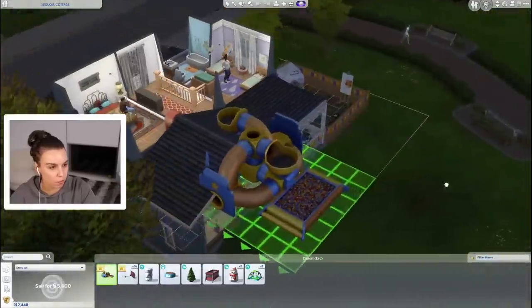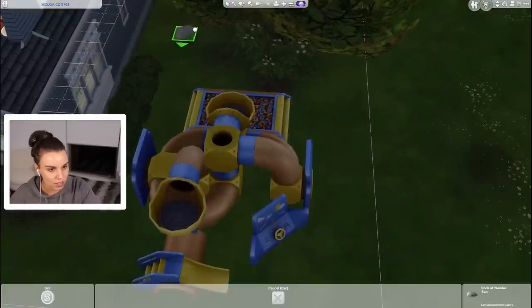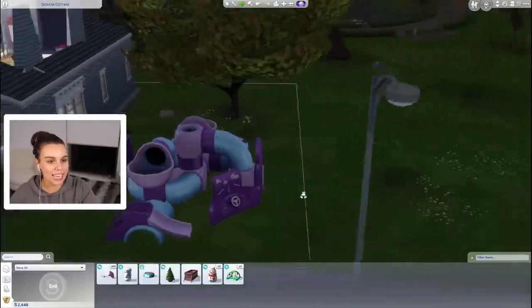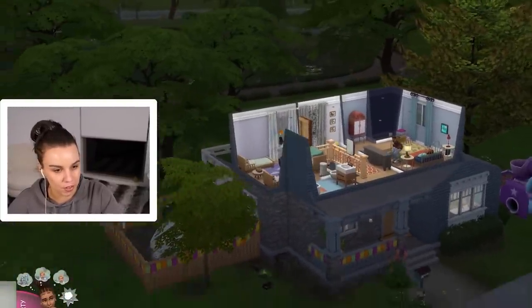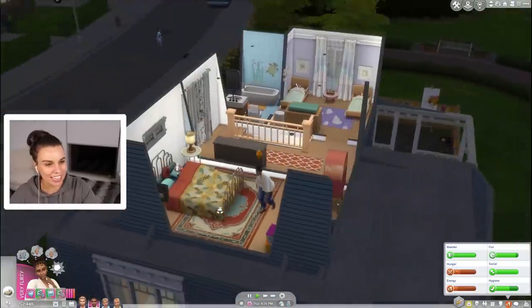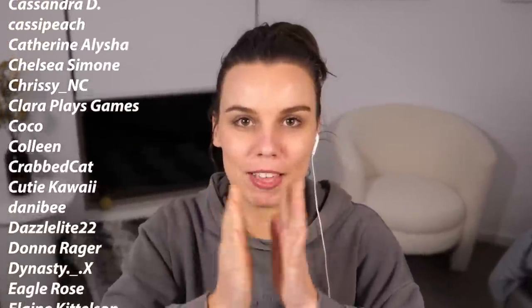I don't even know if this is gonna fit on our property. Oh wow - I mean it does just fit. We could maybe use it for a day and then sell it and get something more useful. I don't want this giant thing out the front of our house. Well everyone's in bed now so I think I'll end this part right here. That play date was epic. Let me know if you think we should try for a baby in the next part - I think we should. I'm ready for more babies. No I don't think we'll go to a hundred, but let me know in the comments down below.